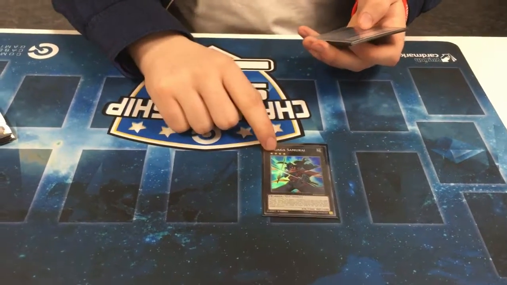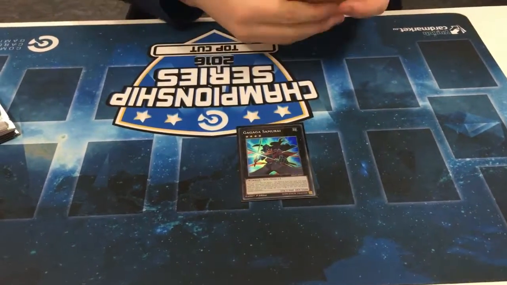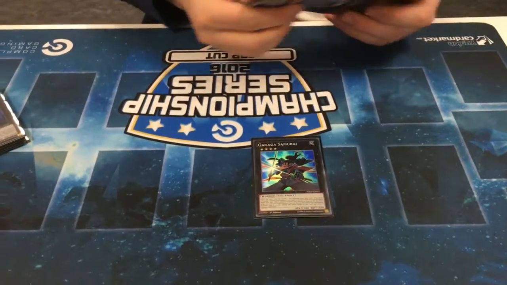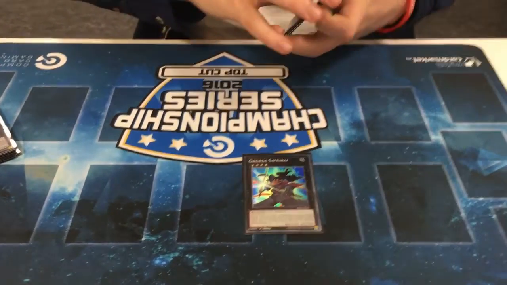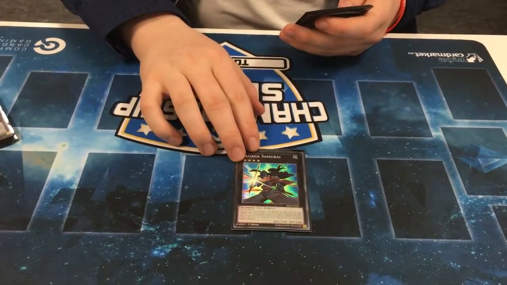1 Gagaga Samurai. So this is the card. If you have this card, the field spell, and then Yuragedo on your field even, you can make 8,100 damage. Okay.